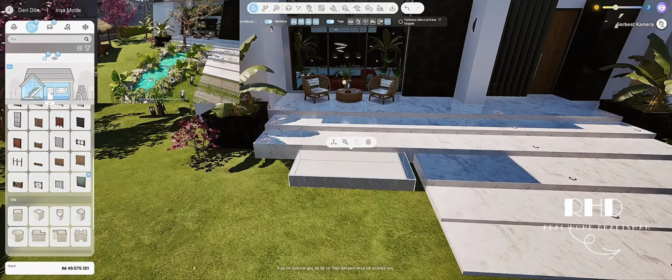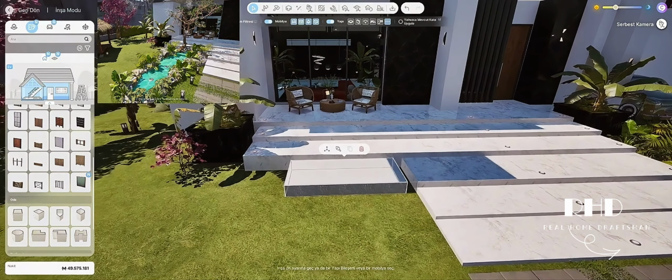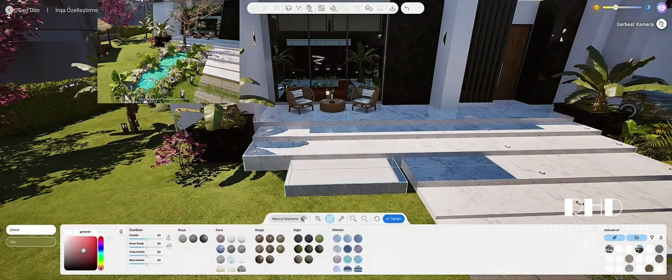At some point, I'm thinking of making a video about special coatings. I will try to help with all the details on how to use special coatings, how to add them to the game, and where you can download them from. Now I clicked on my paintbrush here. I'm opening my own texture archive, and from it I choose the pool water appearance.